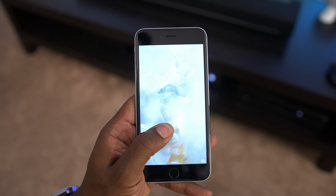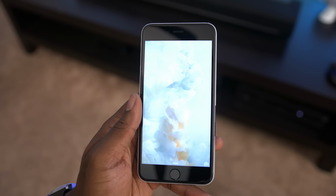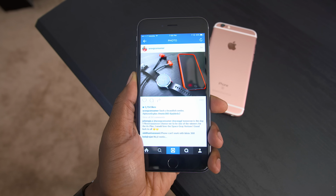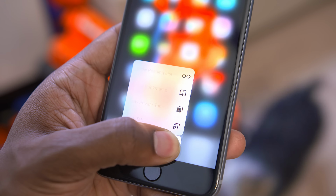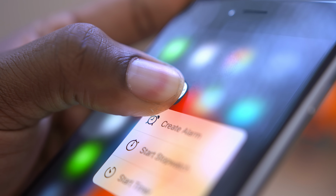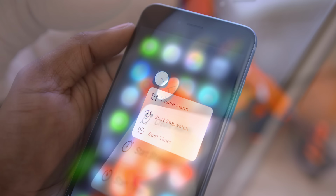Now, the biggest change you'll come across with the new phones is 3D Touch. With this, you can press the screen with a bit of pressure, and it'll cause different things to happen depending on the app you're in. Now keep in mind, this requires actual pressure on the screen, and it's not just a long press. This will give you quick access to certain features within apps right from your home screen, and to compare it with something we're all familiar with, you can pretty much think of it as a right click.